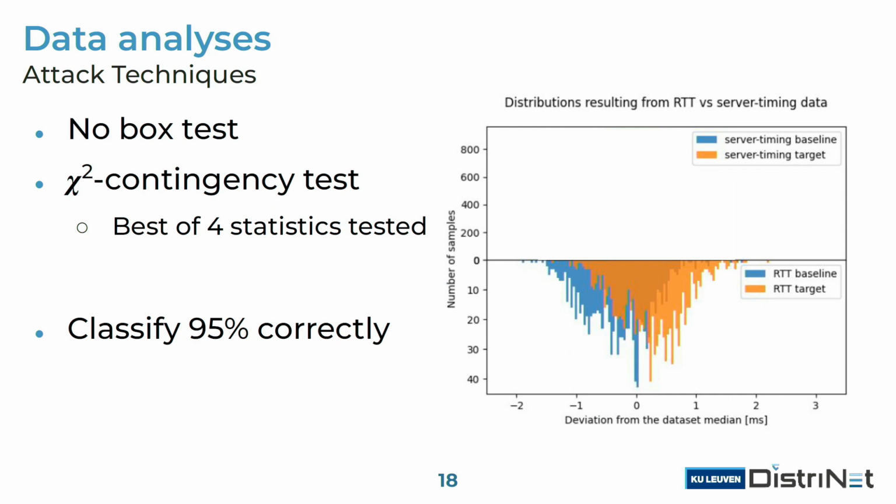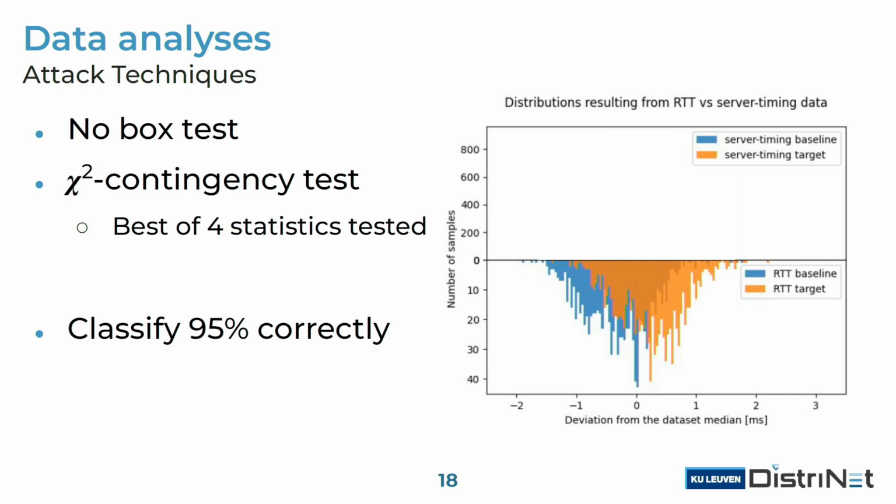So now I'm going back to the data analysis. I've told you that we can use the box test on this regular data before, but it's very difficult to do a box test on the data we have from the server timing header values. You can see on the right side, once again, a sort of distribution. This one is less perfect than the previous one I showed, but you can still do a box test on this. You can calculate percentiles and stuff like that.